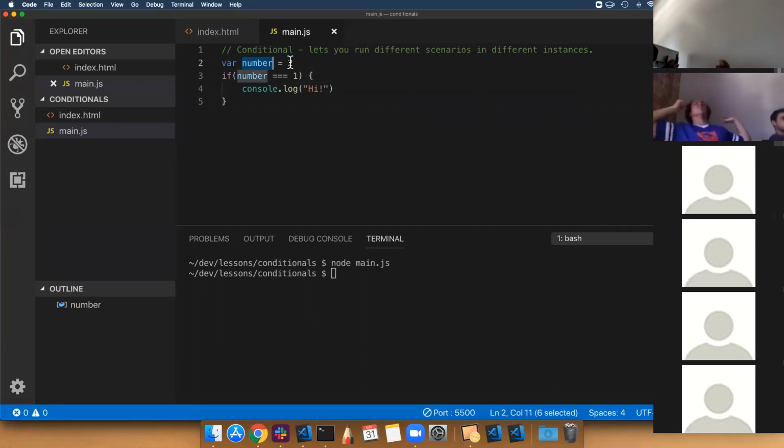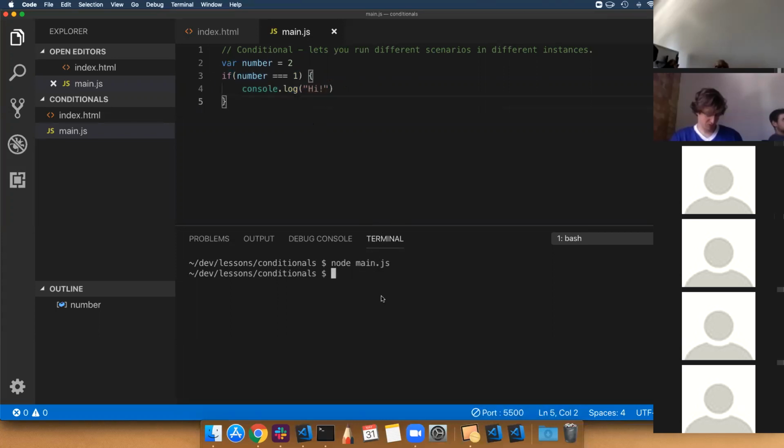Or let's pretend that I'm asking the user to input a number, and then I'm saying if number equals 1. So I can say if they typed in 1, you put it in 1, or if the code prior to this if statement figured out a way to make number map to 1. So in this instance, will this code run?